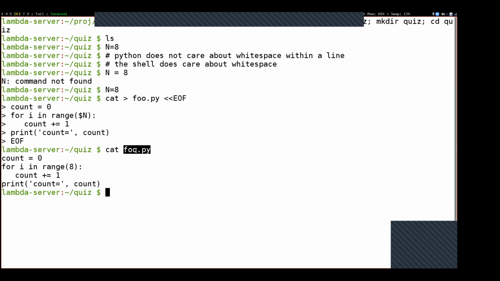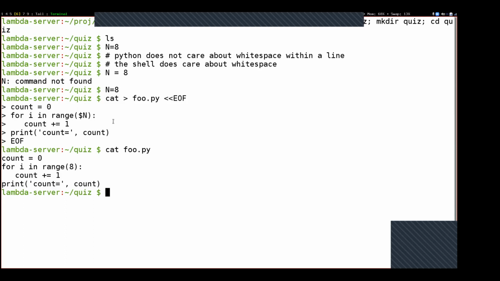Before running the foo.py and talking about the Python, any questions about any of the terminal stuff that's happened so far? Yes. Question is, what if I literally wanted to add a $ sign into my file down here?